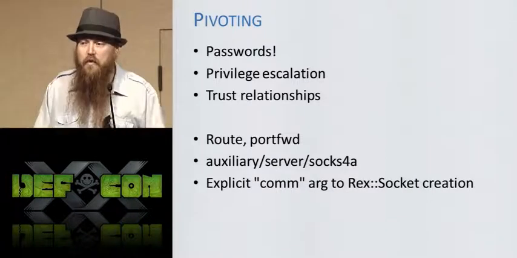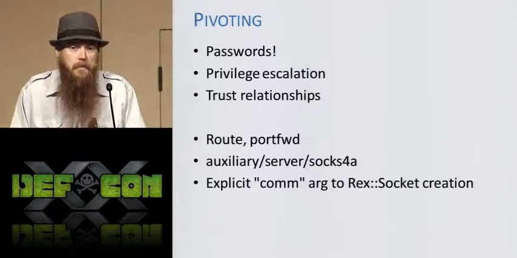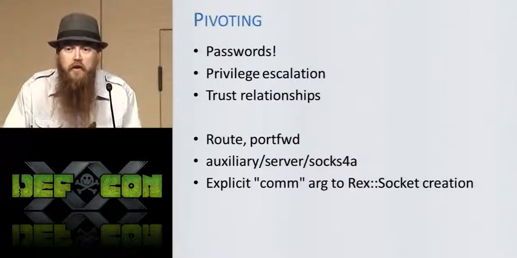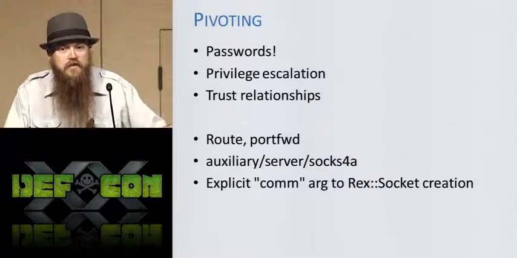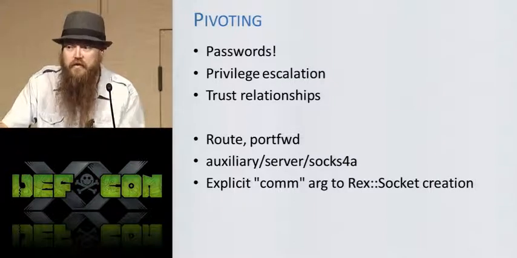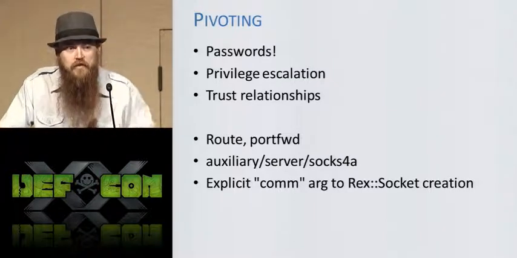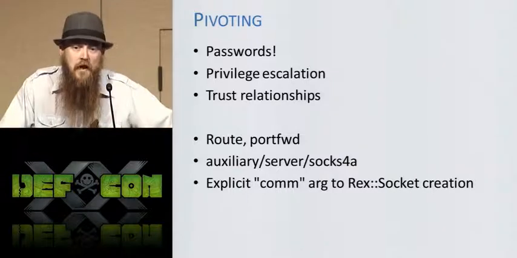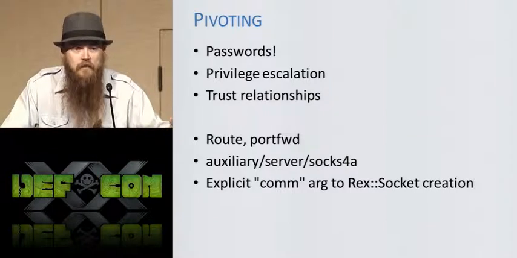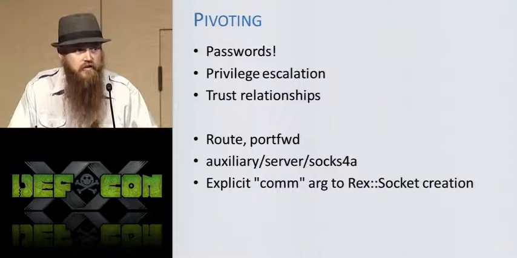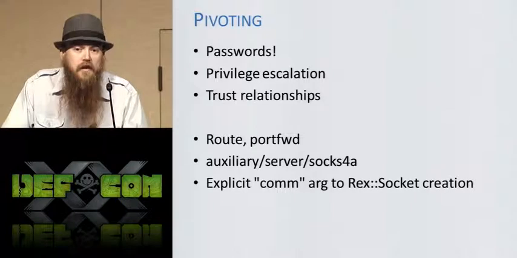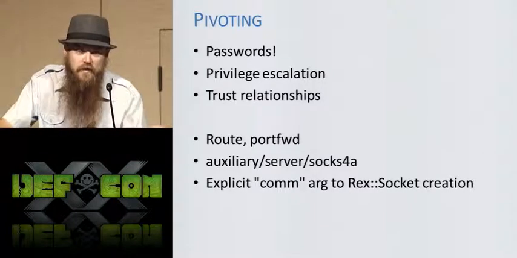Port forward is one of my favorite tools when looking at a corporate intranet. You own a box on the inside through phishing or whatever, and you find out that this box is on an intranet that has potentially interesting stuff on it. So we set up a port forward that goes from your local attacker box, through the compromised machine, and comes out on the other side. Then you can just fire up a browser and talk directly to that thing using Firefox or whatever. So you get to use all your normal tools for web auditing. You can use Burp or whatever, and all of that stuff just goes right through the compromised machine.